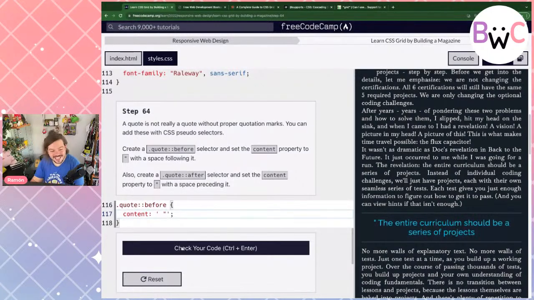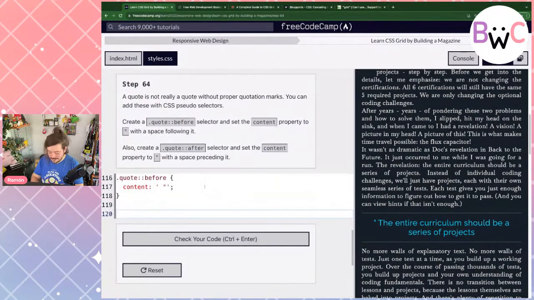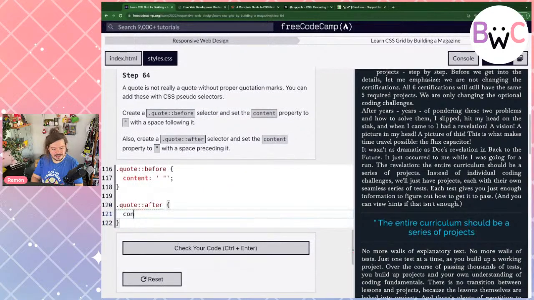Yeah, so the content is going to be single quote, space, double quote, single quote. That way I can put a double quote in here. When we learn about escaping later on, we can probably do that as well. So use the after property to set the content to be a quote. So now every quote we have is going to have this before and after.